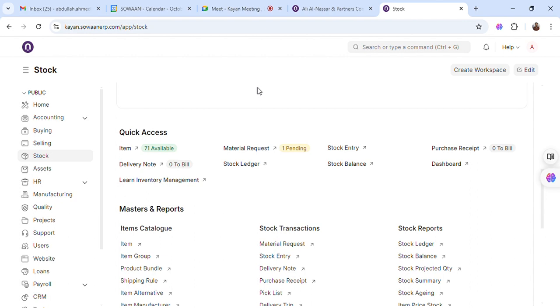Okay. So can we do tomorrow? The items only. The materials.